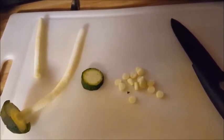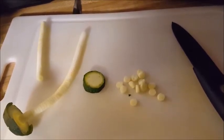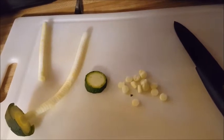Also, if you don't have a spiralizer and you don't want to buy one, they sell spiralized vegetables in the produce section as well as the freezer section. So, just a side note. Okay.